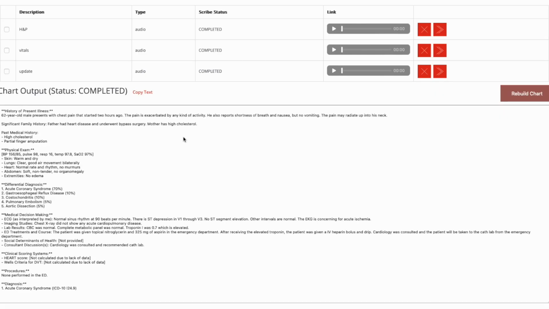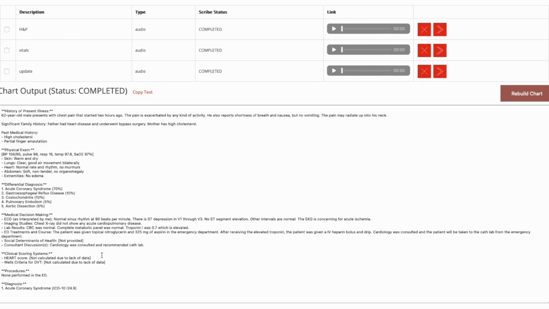So I made a quick audio recording with the EKG, chest x-ray, and labs. And so it has put that information in the right location. I mentioned that I spoke with cardiology. It automatically puts in the diagnosis with the ICD-10 code. I did not tell it that was the case. And if you wanted to say it's an NSTEMI, you just make a little voice recording that says, hey, please change diagnosis to non-ST segment elevation MI, and it will completely do that for you.